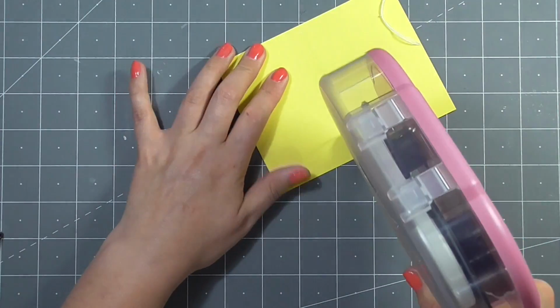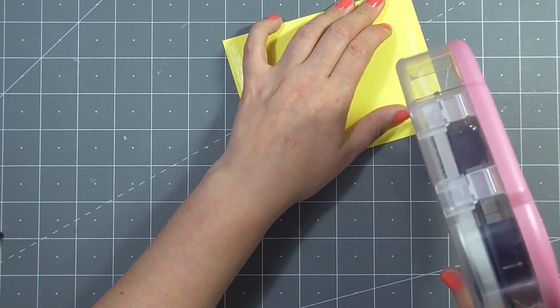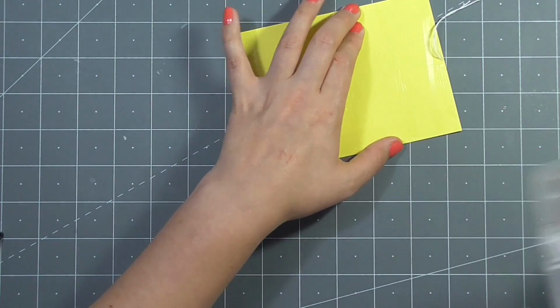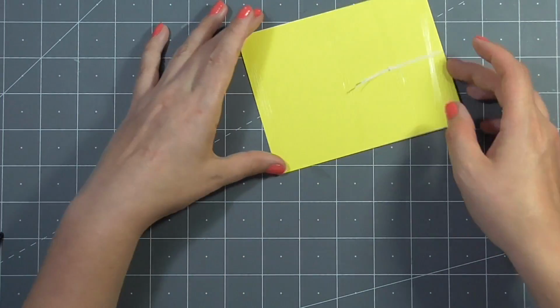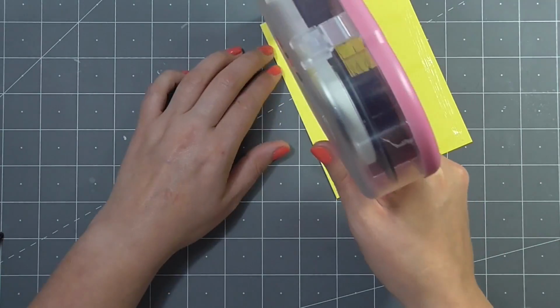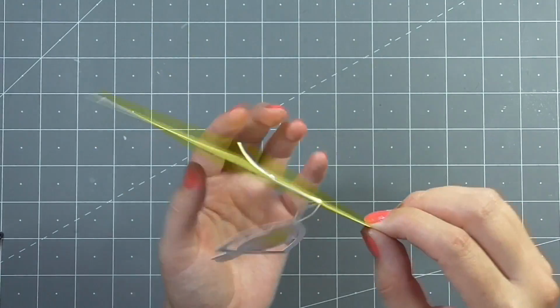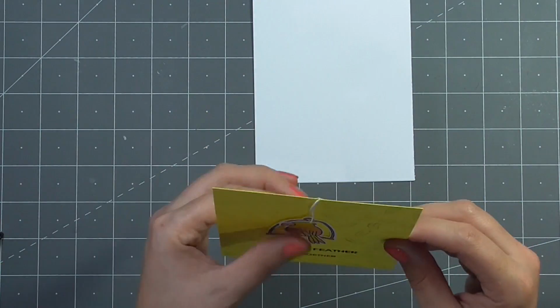Here I have my ATG gun, and this is just a really large tape dispenser, so you can apply double-sided sticky tape quickly and easily to the backs of your cards, and it makes it really easy to work with your glue. There's no peeling off of release tapes, and it's one of my preferred methods of glue. I made sure that I had some of that glue behind where the string was, and that's what I'm using to hold the string in place. I'll then layer this on top of my card.